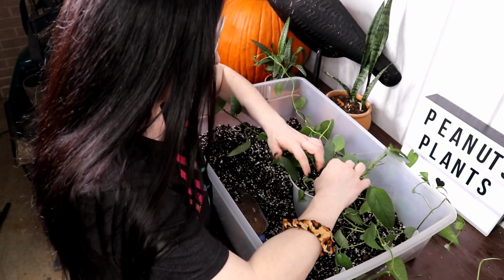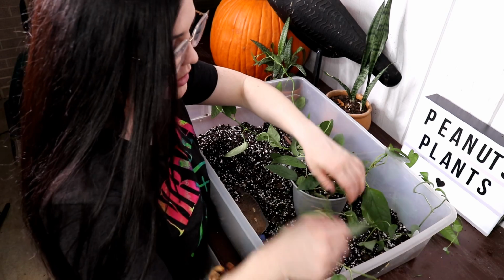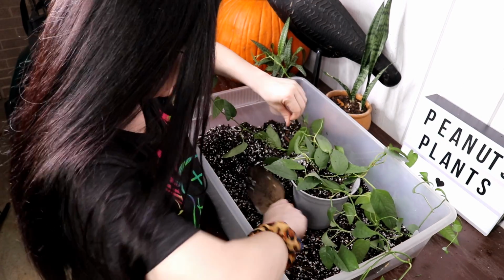And I do water at night. I know there's controversy with that, that you should water during the day because of the sun, and you don't want them to be sopping wet. But I'm such an underwater, my plants really don't care. They just want a drink. So I'll go water some.